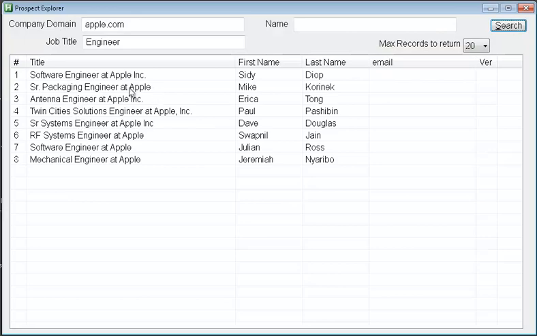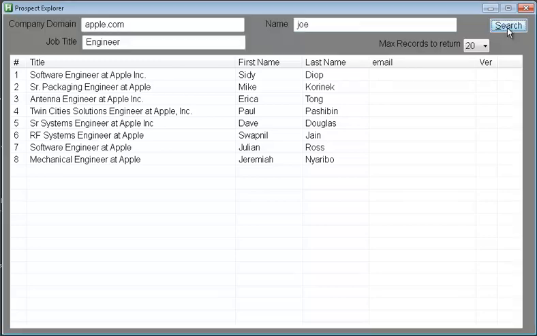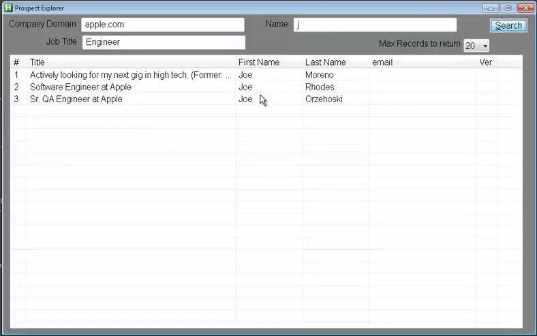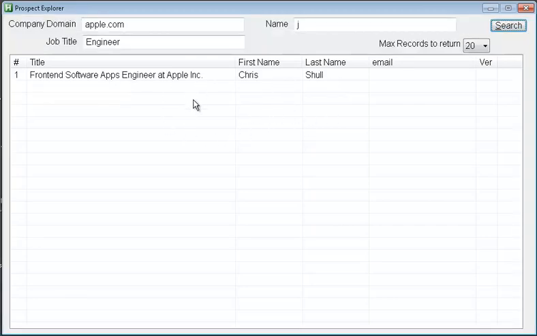Here's my count. It should have the word engineer everywhere in their titles. Of course, the tool I use doesn't allow for wildcards. So let's say I put in Joe. If I put J, it would only bring back people who have their first name or any part of their name being just J. So when I search for Joe, it'll search for Joe. Unfortunately, I would hope that searching J would pull back everyone who starts with the letter J, but it won't. It pulls back... okay, that makes no sense to me. I don't know what that pulled back there.